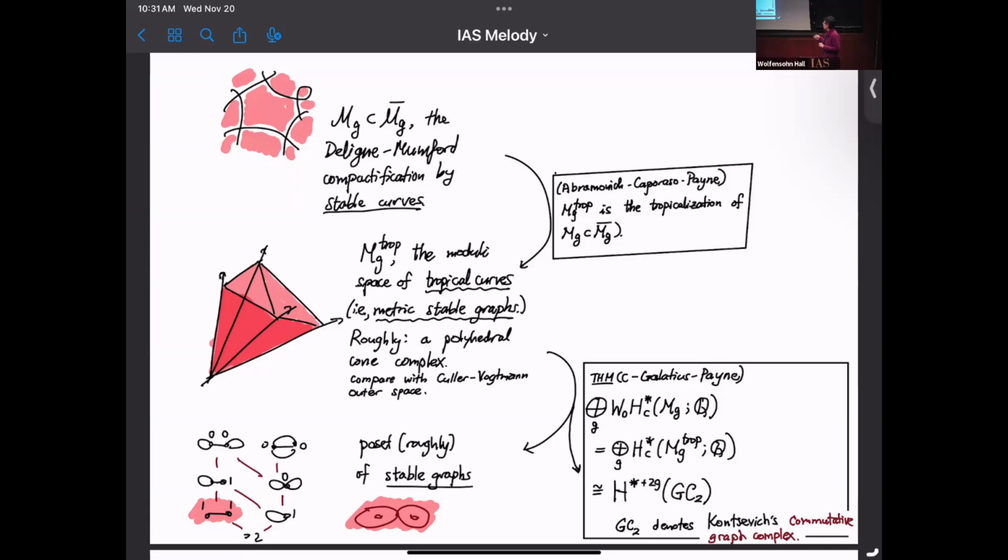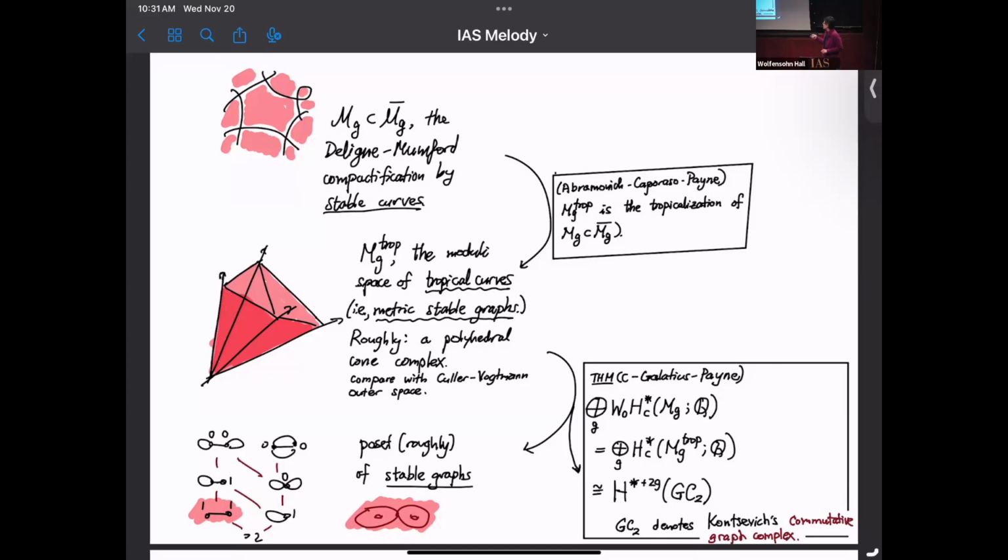And it has an ancestor from the 1980s in Culler-Vogtmann outer space. And the connections are interesting, but this is not the main point of my story. The idea of taking spaces of metric graphs to study cohomology of arithmetic groups, or arithmetic-group-like groups, is old and goes back to this amazing work of Marc Culler and Karen Vogtmann, and a lot of work since on so-called moduli spaces of metric graphs in outer space. Sorry, let me not get too much into that.